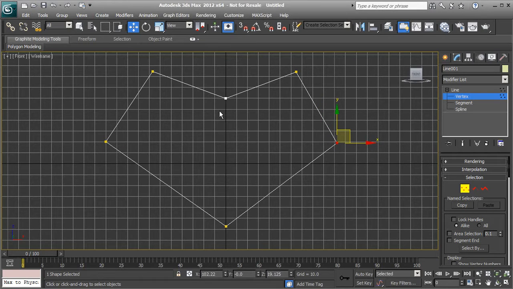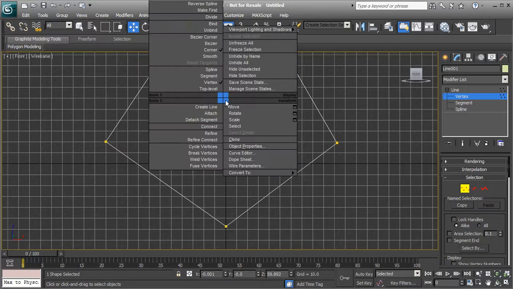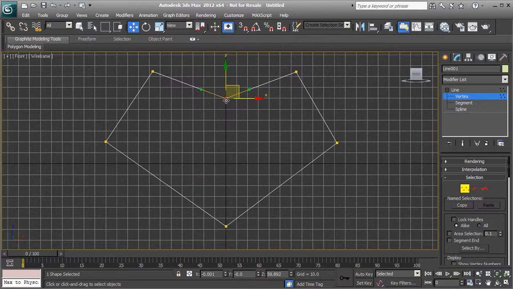Now, once I've got this shaped up to a base shape that I like, I'm going to edit these vertices. So let's select them, and we're going to right click, and in this section of our menu, we'll see that we have Bezier corner, which you'll notice is selected, and then we have smooth. Now, these have different characteristics, so let's choose Bezier corner and discuss that. A Bezier corner vertex will give you these handles on each side of the vertex. And we can actually adjust these handles to reshape our line.